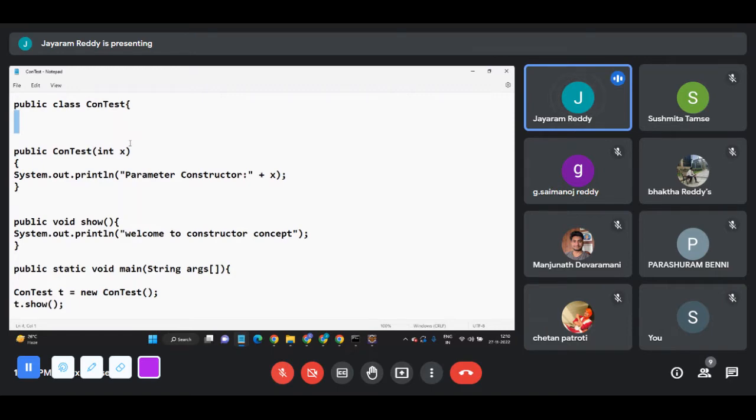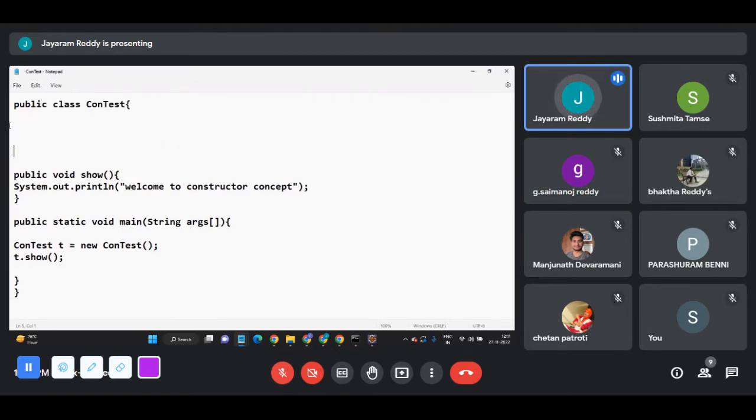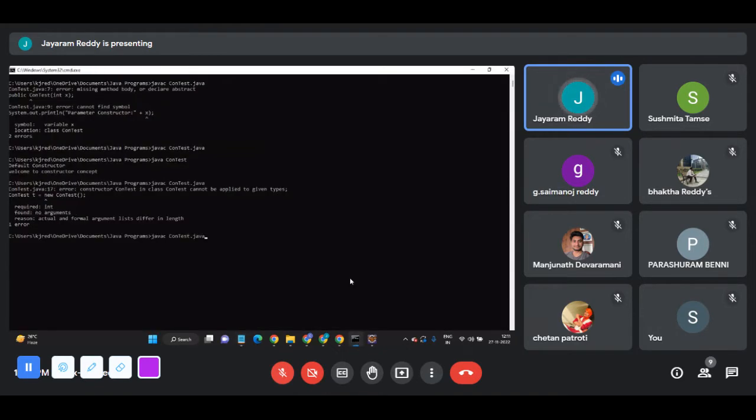No. In our class there is no default constructor, because once the programmer has written the parameterized constructor, the compiler will never provide a default constructor. It always expects the value to call the parameterized constructor. So that's the reason. Now if I remove this one also, save it and run the program.